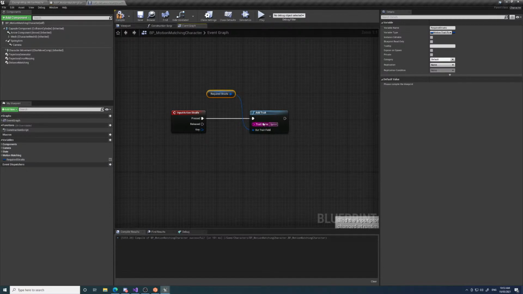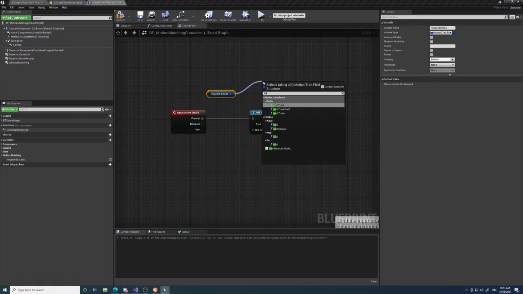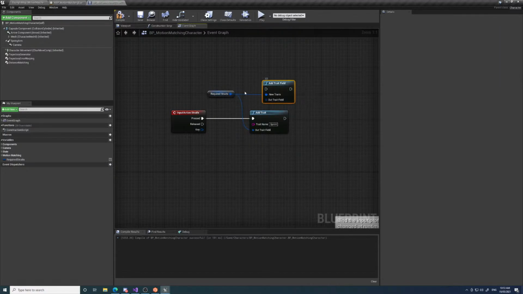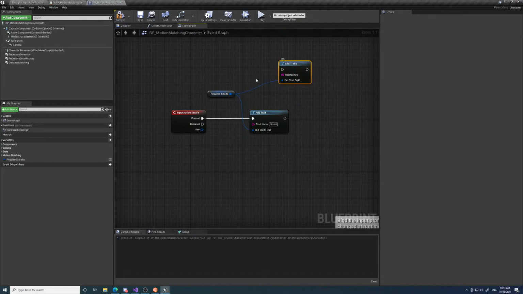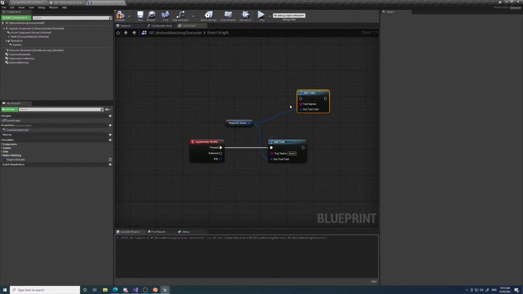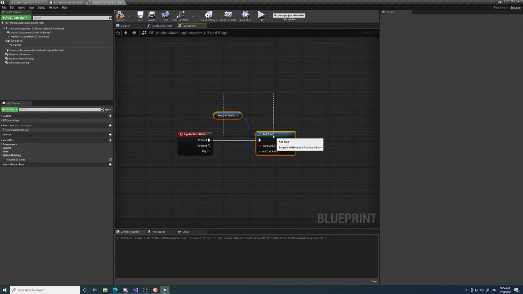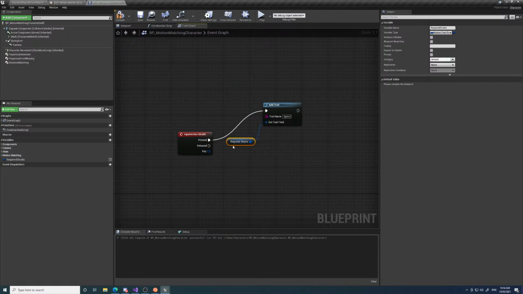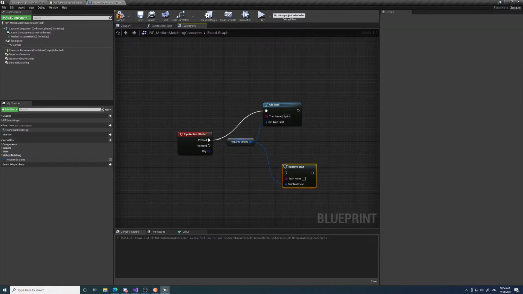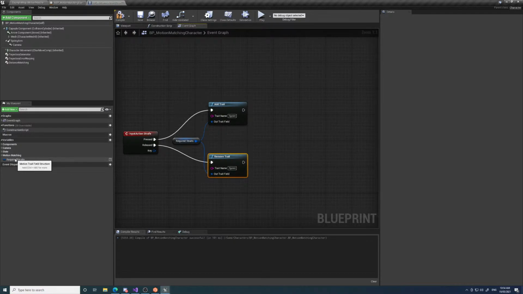Now, you would probably use a more efficient way of doing this. There are different functions for this. So there's add trait field, where you can add from another field, or you can add a whole list of traits, but again, you're using strings. So what you probably want to do is cache these traits at load time and not use the string for sprint, but I'm just showing this for demonstration purposes. And then when we stop sprinting, we want to remove the trait. I'll remove that trait.